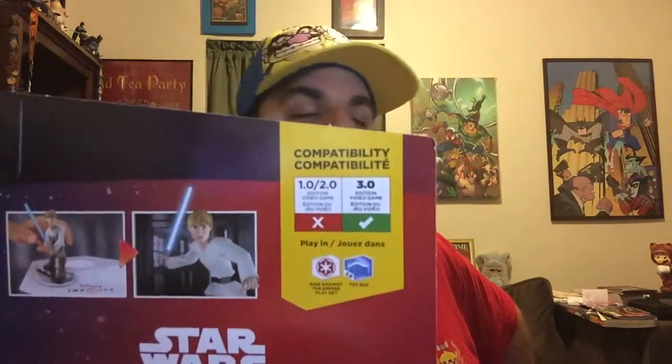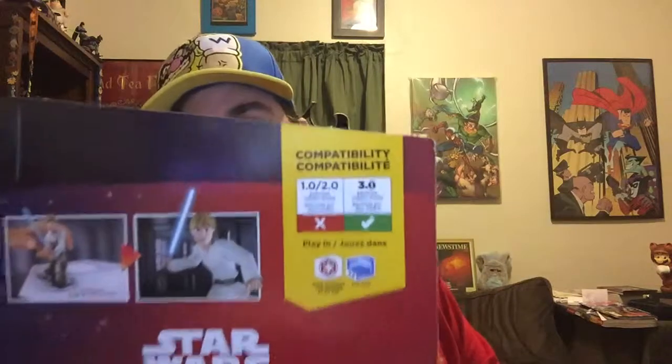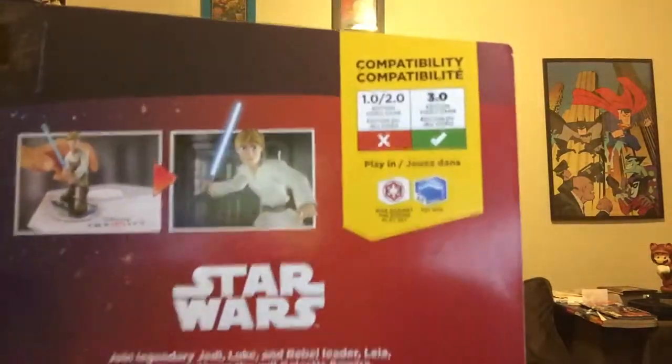So like every Toy to Life game, Disney follows suit with new stuff can work in the new game, but it can't work in the old game. And old stuff can work in the new game. So forwards compatible, not backwards compatible. It also shows you there that these characters are usable in the toy box as well as in the playset that they're a part of. And we'll talk more about how they identify that. Pretty cool.